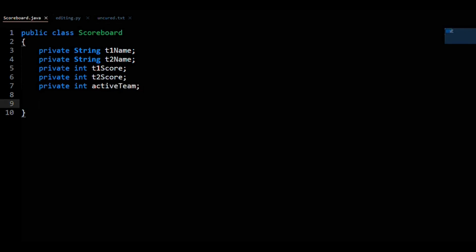Okay, now for the constructor. Public scoreboard. It takes in the 2 team names as parameters, so string T1n and string T2n.